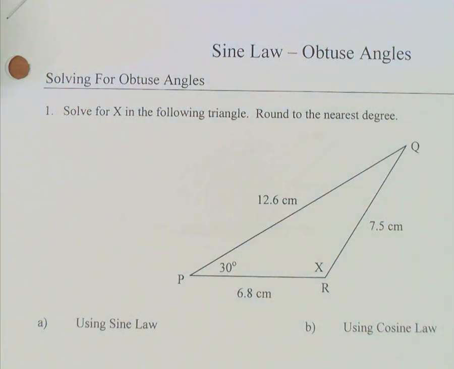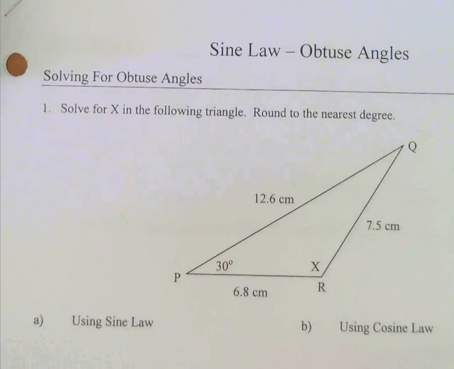Okay, so today we're going to look at the sine law and what happens when we need to solve for an obtuse angle when we have to use the sine law. So I've set it up so that we can use both the sine law and the cosine law because I want to look at comparing them, and we're going to come up with some ideas.